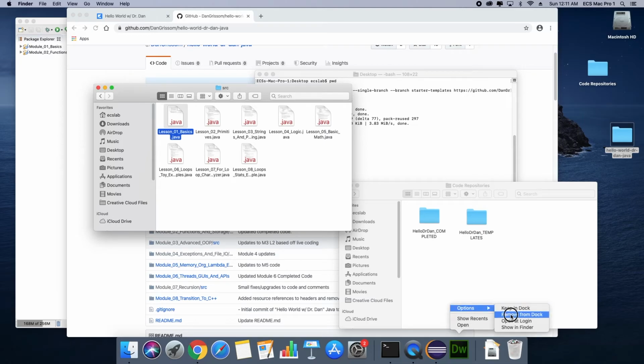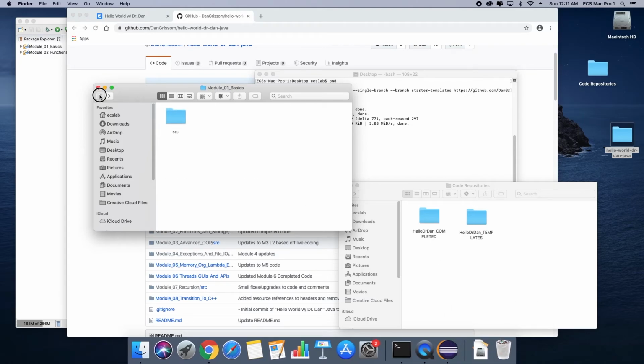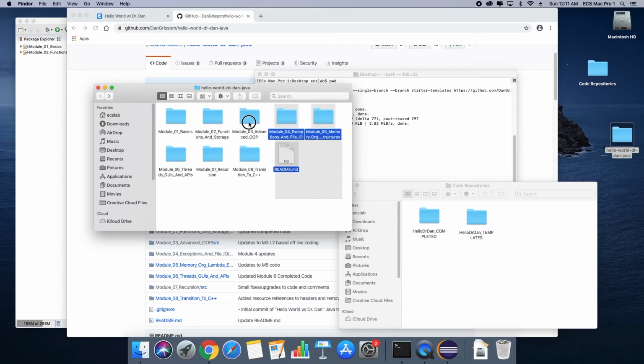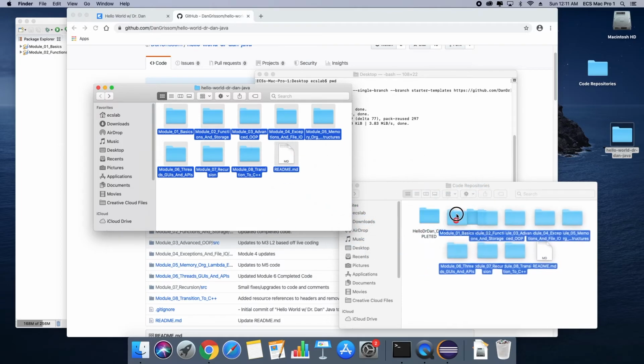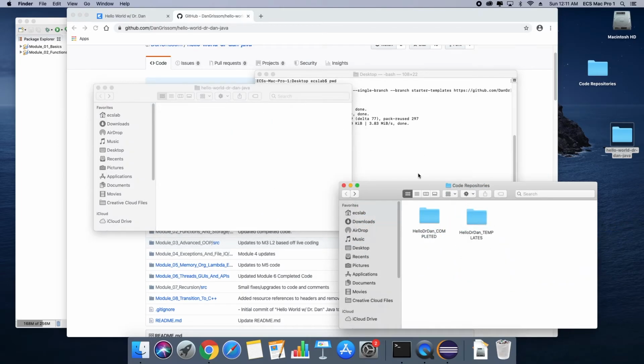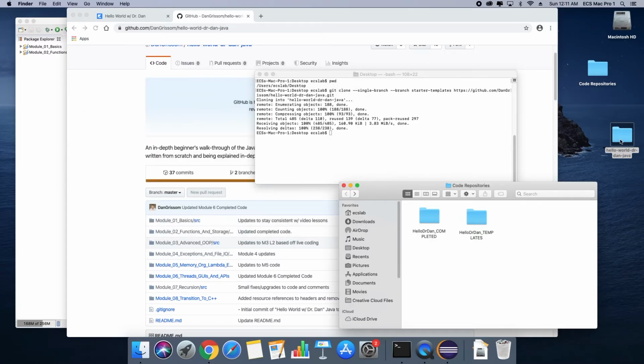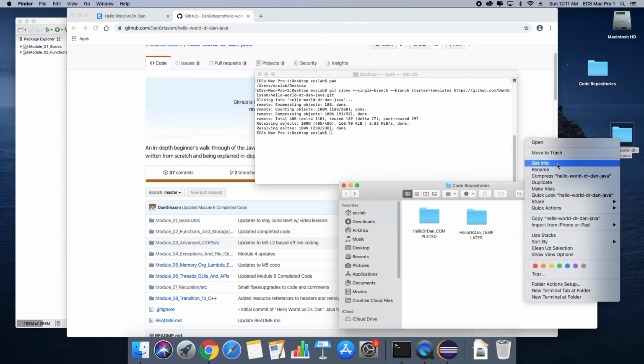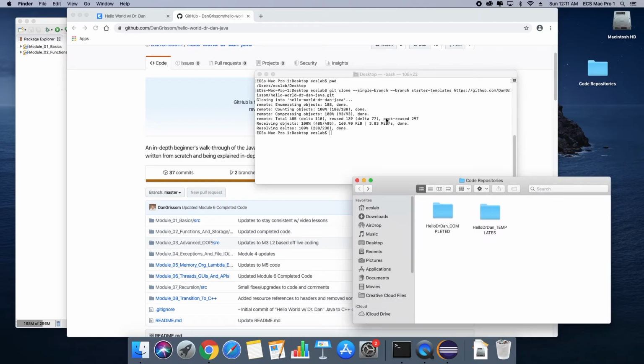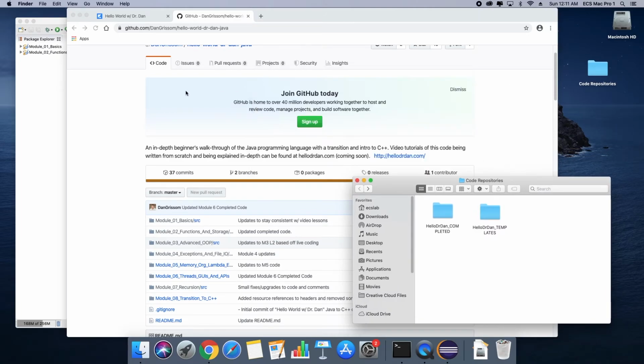Let's take all these files from my Hello World Dr. Dan-Java and drag them into my code repositories, Hello Dr. Dan templates this time. Now I can move that to the trash and close my terminal.